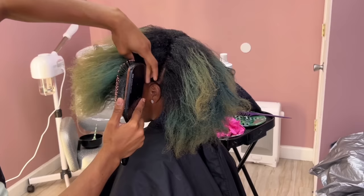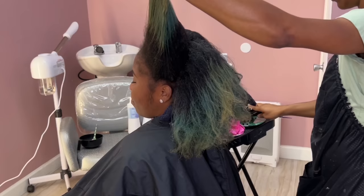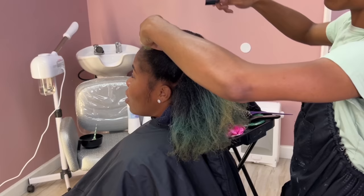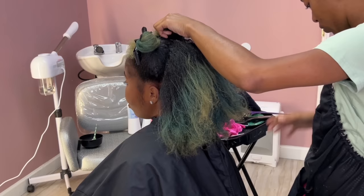So all I'm gonna do first is prep her. I already put her towel and her cape. Everything that I use will also be linked down below. And I'm just going ahead and sectioning her hair out, making sure that I am detangling her, because she did just take out a protective style of braids, and you do not want to put color on braids or hair that's just freshly taken out or not detangled, because it can cause tangles and make the process like a living nightmare. So just want to make sure if you're coloring natural hair that you do detangle the hair and try to stretch it out. She's kind of stretched out, which is ideal, but I still have to go in and make sure that any of that dead hair or shedding hair that may have came out that she didn't get after she removed her braids is out, so that way it doesn't mat up.